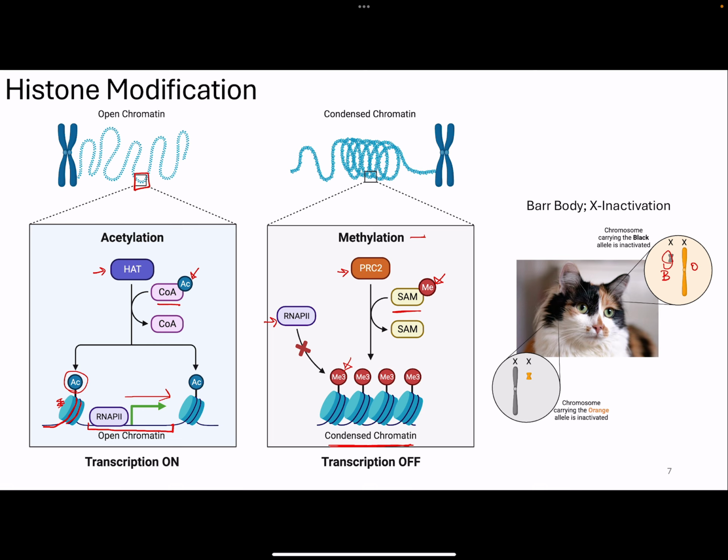In female cats that are heterozygous, carrying a black allele and an orange allele for the color gene, the gene that gets expressed depends on which of the two X chromosomes is inactivated. If you were to zoom in on the nuclei of the cells with orange coloration, you'd see the X chromosome carrying the black allele is condensed and not expressing anything, and only the orange allele is expressed. If you zoomed in to the black patches of fur, you'd see the opposite case. The X chromosome carrying the orange allele is not expressing, and the X chromosome carrying the black allele is expressing, leading to black coloration. So that is where we're coming from.